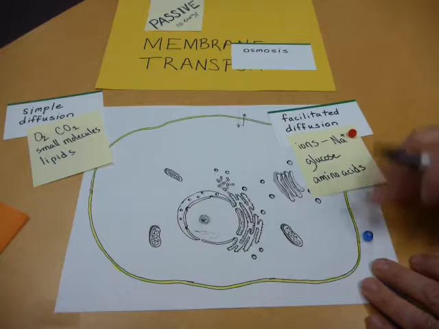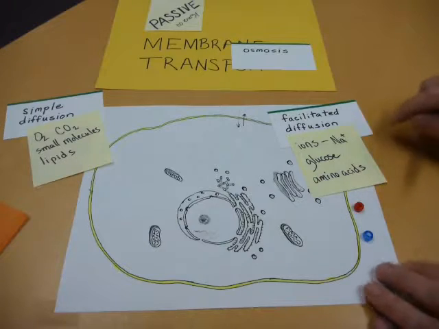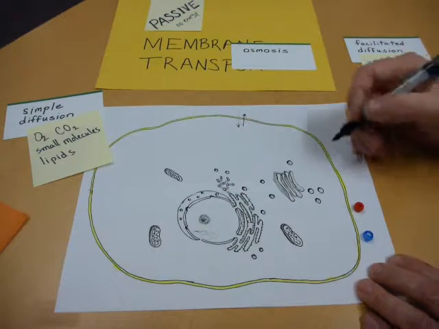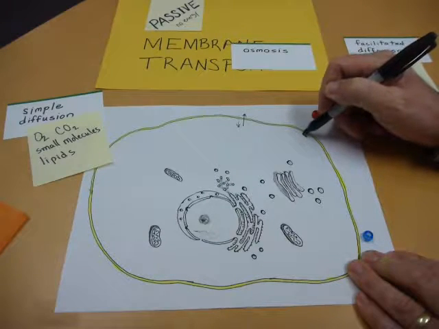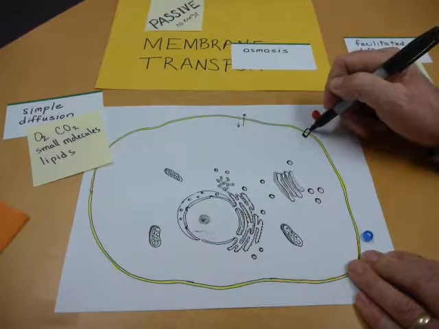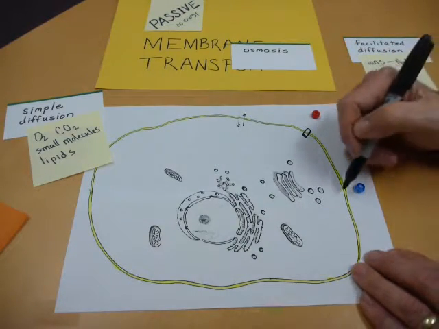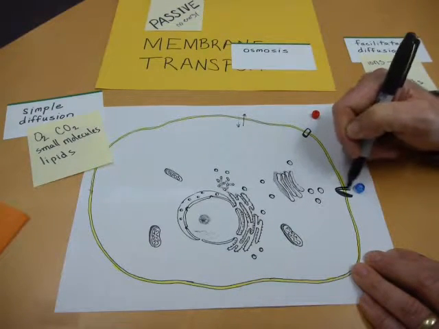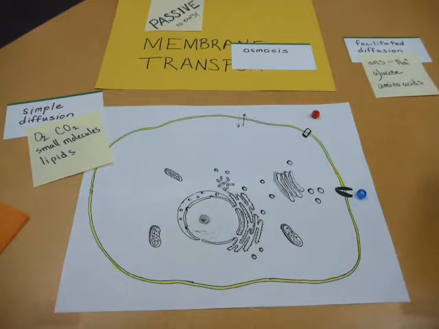Now, if glucose or sodium were to try to get through the membrane, they would find it to be a barrier. Again, selectively permeable. And so they're going to need a passageway. Sodium has a small channel, essentially like a small hole, little tunnel, right through the membrane, whereas glucose needs a carrier protein. Both of these are proteins. This one's usually a bit larger, often depicted somewhat in this way, and that allows them a passage to get through the membrane.